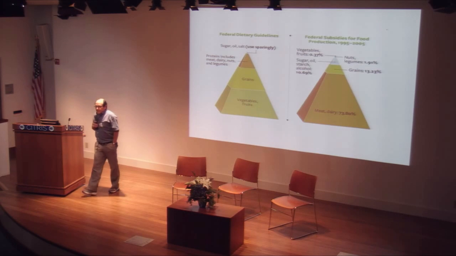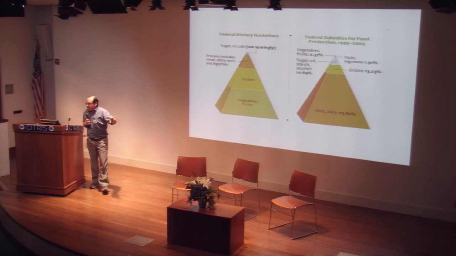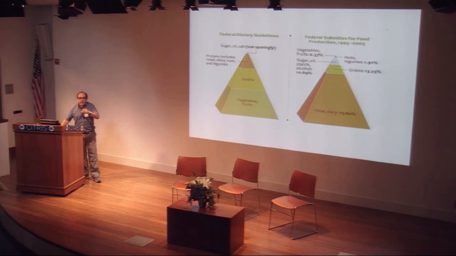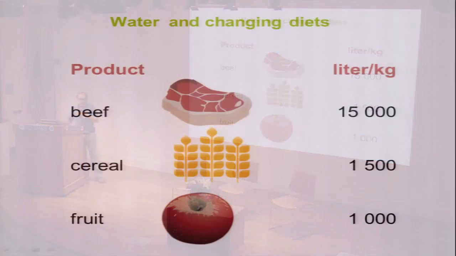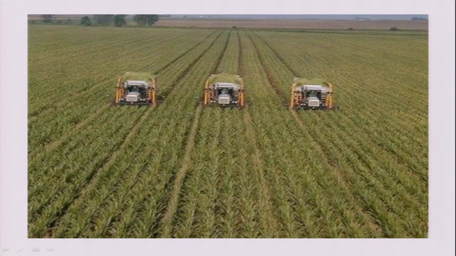Why would that happen? Well, it turns out that 65% of the subsidies go to 10% of the largest corporate farmers in this country, which lobby in Washington and create the farm bill that basically perpetuates that model of agriculture that you guys are criticizing, that is causing obesity, that is causing all that. Then we're exporting our model, that is based on meat, and we don't have the water to actually maintain that type of diet in India or in China, where people are starting to eat more and more meat. Because of obvious reasons. We need 15 liters of water to produce 1 kilo of beef.